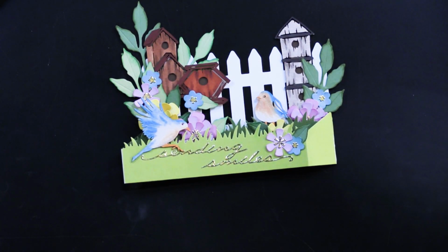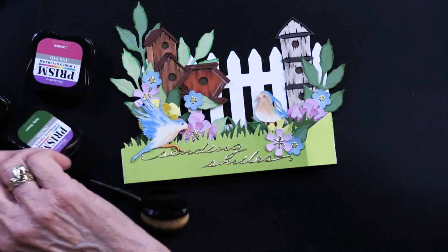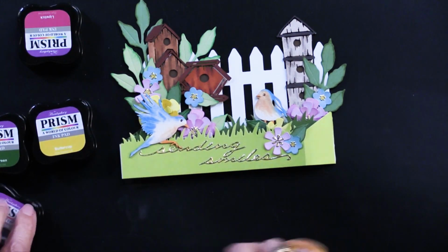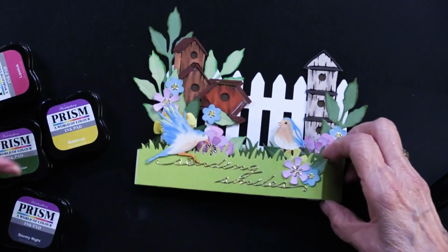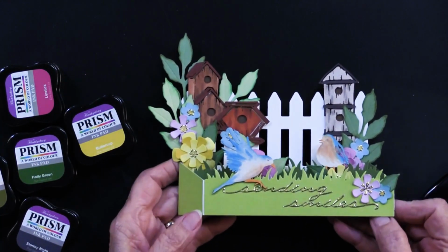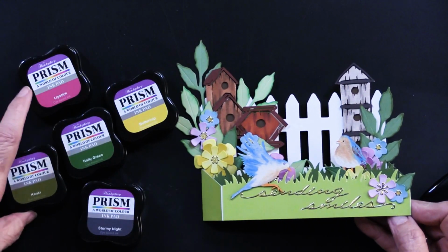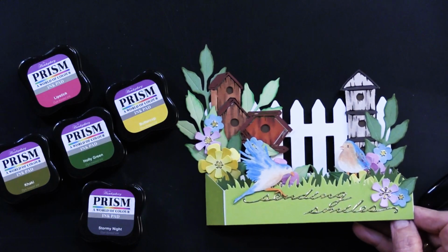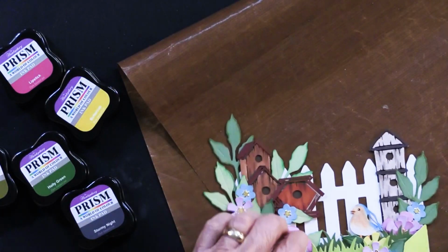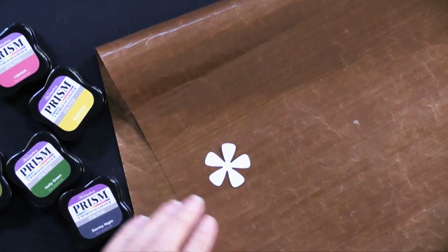Now I do want to show you one other thing, and Teresa does this almost all the time. Where she is bringing in pieces of cardstock, like the flowers, like the leaves, when she die cuts them, she will use a corresponding ink pad and take out the craft mat and put the pieces down. Just pretend like, oh, maybe that's a pink one, okay?